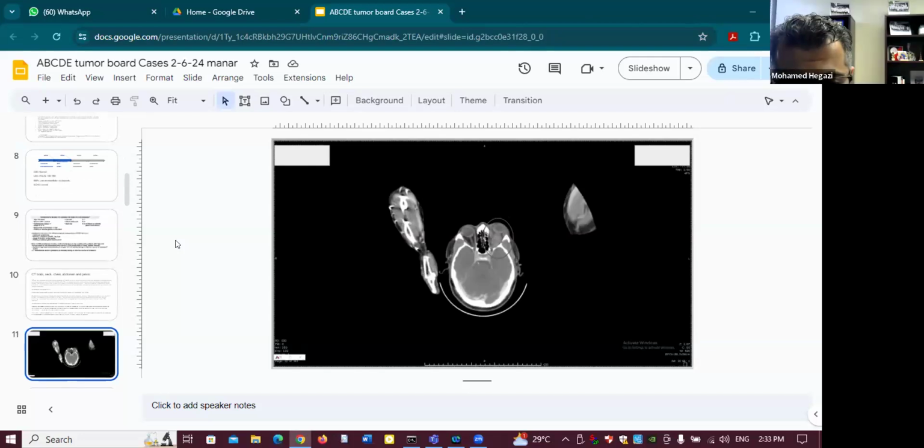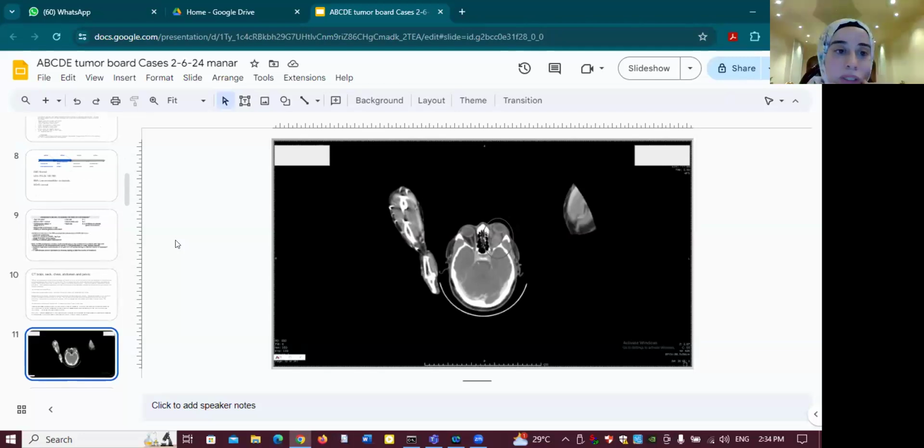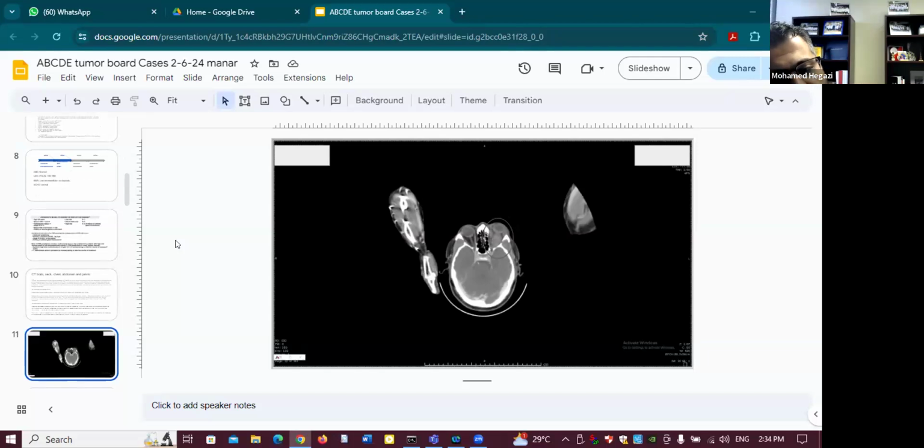It looks like his right eye wasn't that great anyway, but better. Yes, it had cataract and the visual acuity was 6/12, but that was in 2021. I don't know how the right eye visual acuity is now, but he can't see up till now with the right eye. So, Dr. Manar, as you can hear from Dr. Kabala and Dr. Emmons, is the concern here the malignancy invading into the optic nerve, or was this part of the surgical resection that led to the loss of the vision?